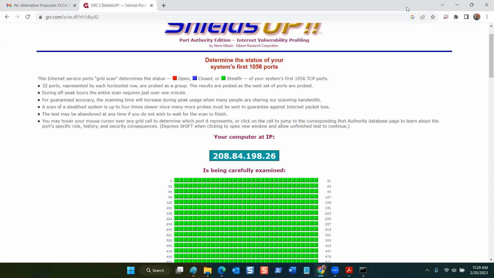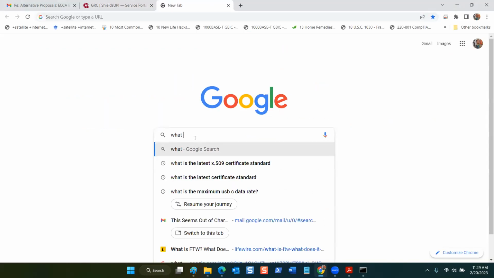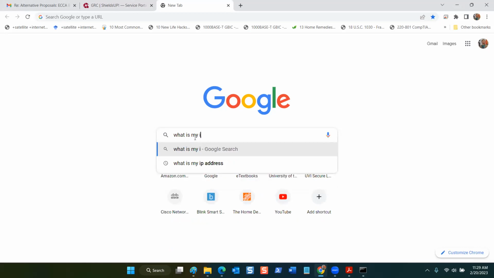I want to go here just to double check. I may tweak the solution. We're going to find out in just a minute if I'm going to tweak the solution before I post it, because I may require you to do this and say, what is my IP address in the Google prompt?